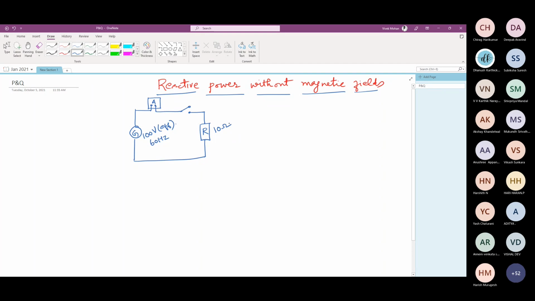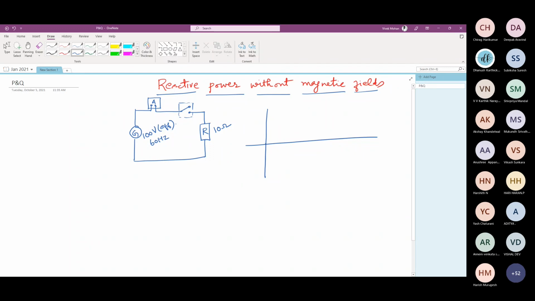So without the composition of a reactance, capacitive reactance or inductive reactance, we presume that there is no reactive power associated with this circuit without the switch, because it's a pure resistive circuit. But with this switch, we often see a reactive power associated with the circuit. Say the switch opens and closes its contacts so that the current only flows during the second part of the half cycle, which means, what is the latter half of the cycle?